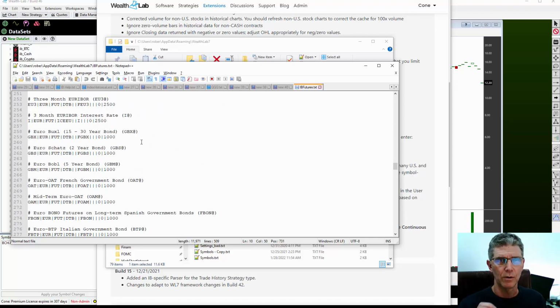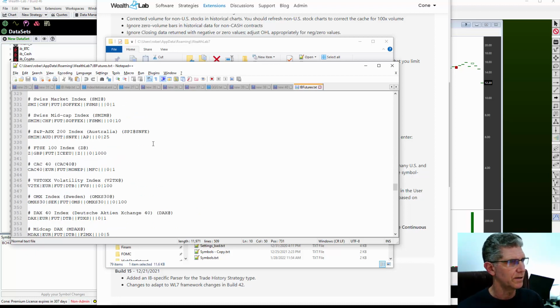when you're trading a future, make sure that it's specified in the format that you see. There are lots of examples here, and probably the one that you want is already here. But if it's not, specify the contract. You have to make sure that the first symbol here is the one that you would type into the TWS when you're creating the contract.